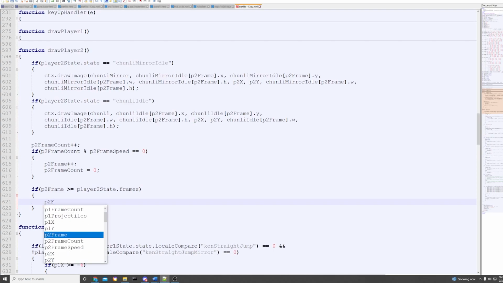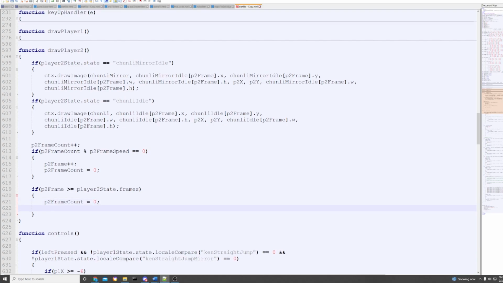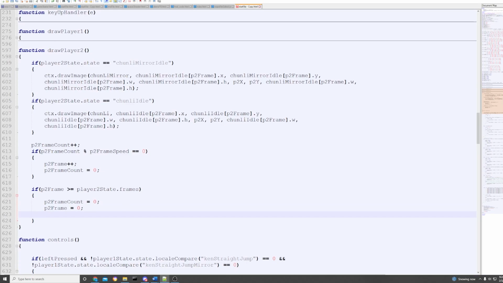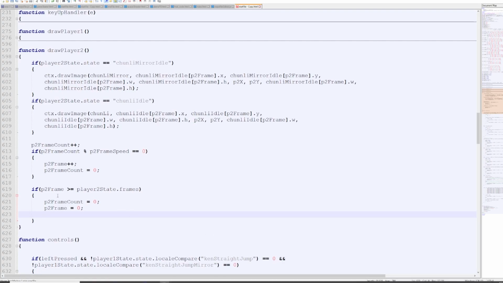So P2 frame count is equal to 0, and we can set the P2 frame back to 0 too. So both of those are set to 0. And then we're just going to check the next state. So if the frame has exceeded the amount of frames within our current state, it means we're ready to move on to the next state, whatever that state may be.